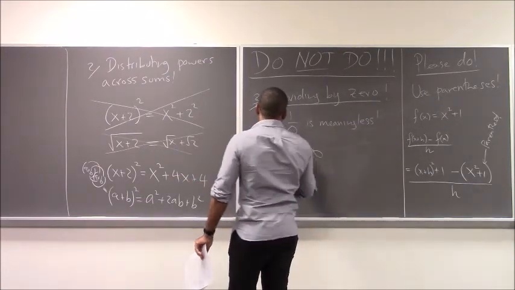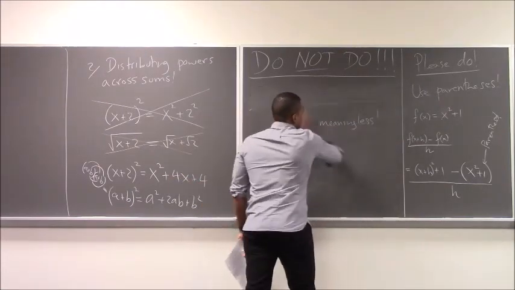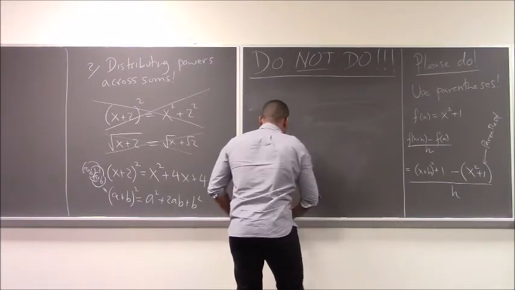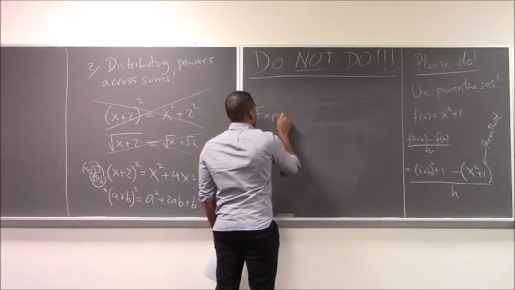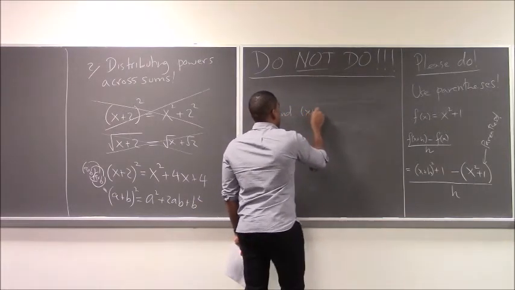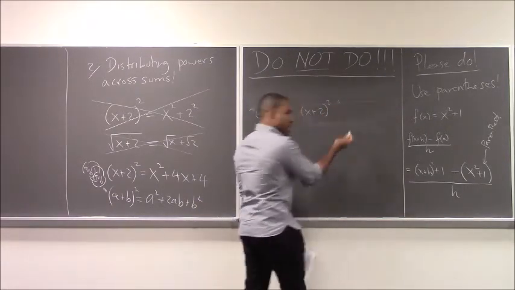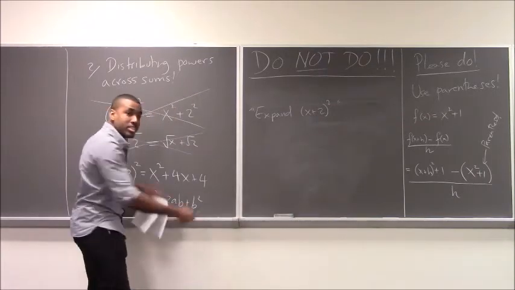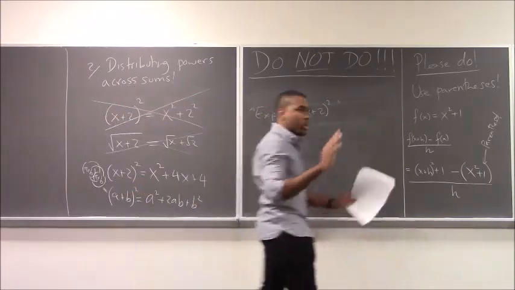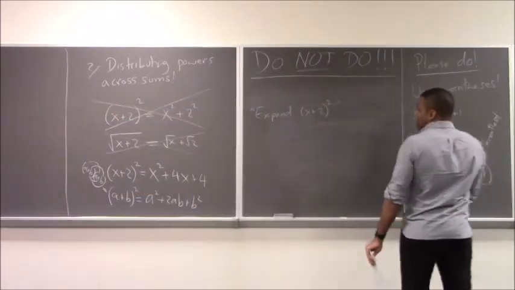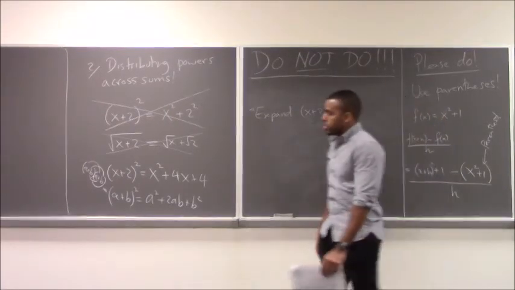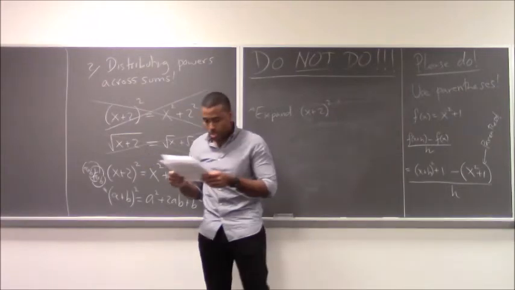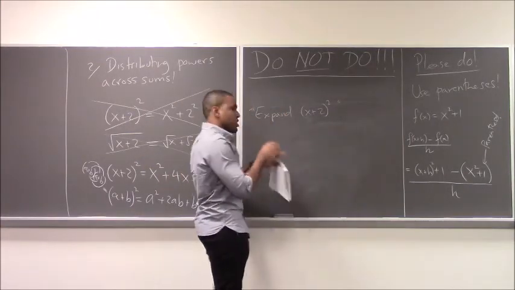You could literally go to Wolfram Alpha and type something like expand x plus 2 squared. You can type that into it and it will give you this. It might draw a picture for you. It'll do all sorts of crazy stuff. If you get the pro version, it will actually show you the steps when solving a problem. So it's really cool. I don't have the pro version, but I often just check my work.